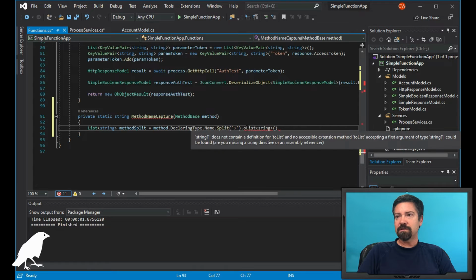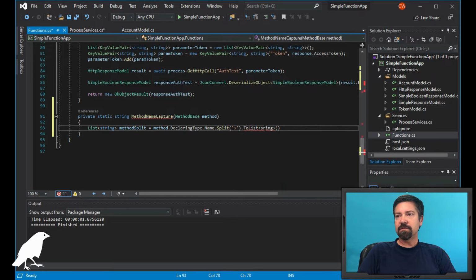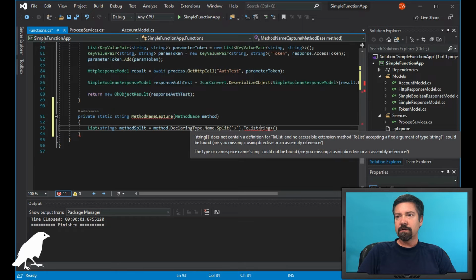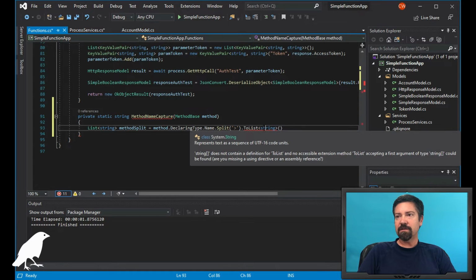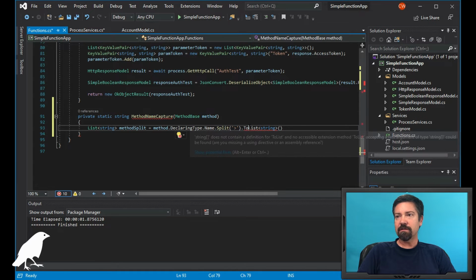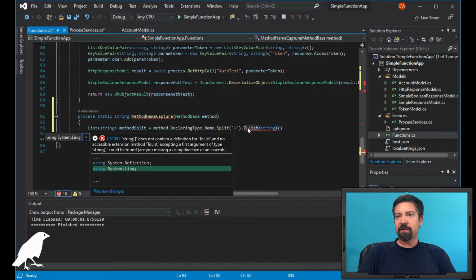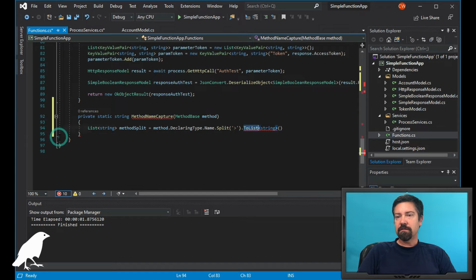Okay, to list. And sometimes on the to list it won't show or come in, and it's because the particular framework isn't here. So we can just click Control period and actually bring in that framework, and then we look good. All right.